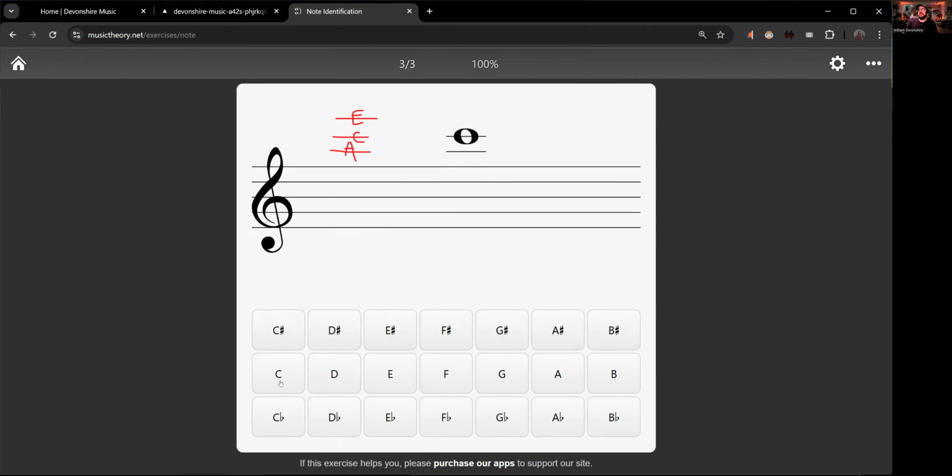Second line C, because ACE. There's the G flat again. Now this is A flat, we know that because it's on the line. E flat because it's on the line, it's easy, ACE. And then this is one up from A, which is the bottom line, so that's going to be B. That's one up from C, which is now D. Okay, so B, C flat, D sharp, G flat, C flat. You can start practicing E sharp and those ones as well, and you can also do the challenge mode for that one.